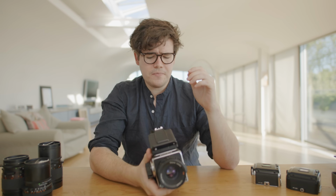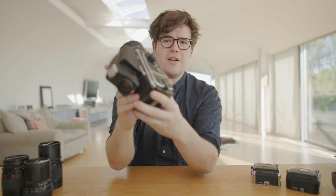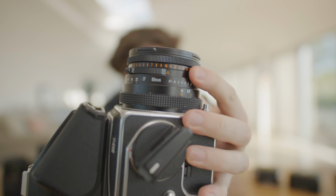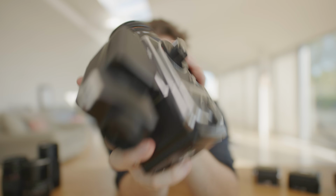It's not connected to the shutter in the way that you can get on things like the later Mamiyas. But the interesting thing is these meters actually give you a reading in EV, which is another interesting thing. So I looked through this, it says 12 EV. So if you look down here on the lens barrel, you can see these numbers, which are corresponding EVs, and you can just go around, choose your EV. So let's put this one on 12.